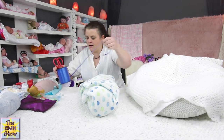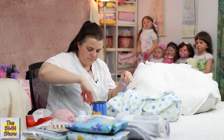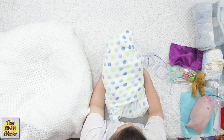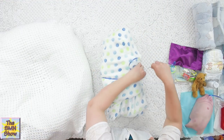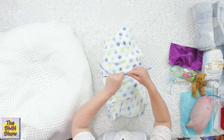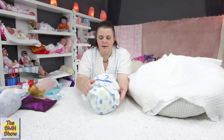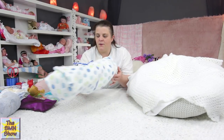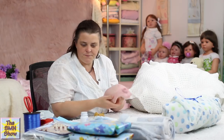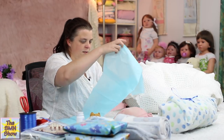I'll pop a bit of blue ribbon around just to hold his blanket in place. So there's Jayson already for his box. So I'll go and line his box. Well, actually, first we will wrap his belly plate. So I've just got some nice blue tissue paper to wrap that in.